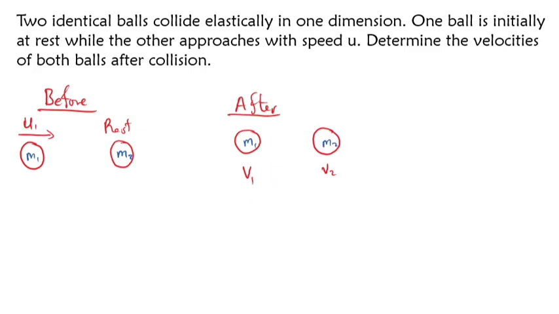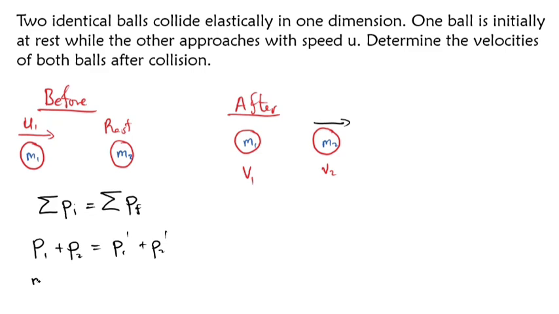So now for the speeds, this one will go in this direction, while this one, either it goes in the opposite direction or it becomes motionless. So for this one, we're not sure. So let's break it down so that we understand what is happening. If momentum is conserved, it means that the sum of momentum initial is equal to the sum of momentum final. We have two objects, so we can say momentum for 1 plus momentum for 2 is equal to momentum for 1 prime plus momentum for 2 prime.